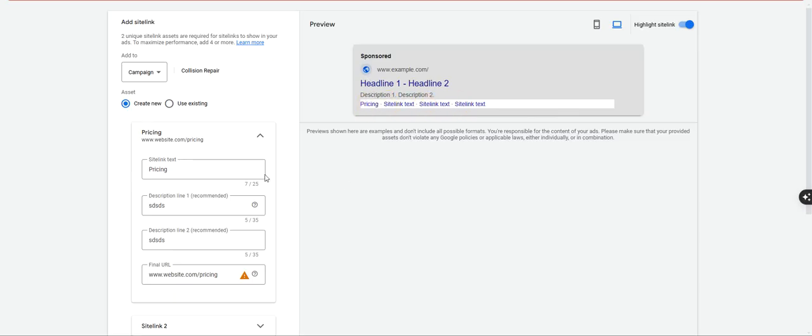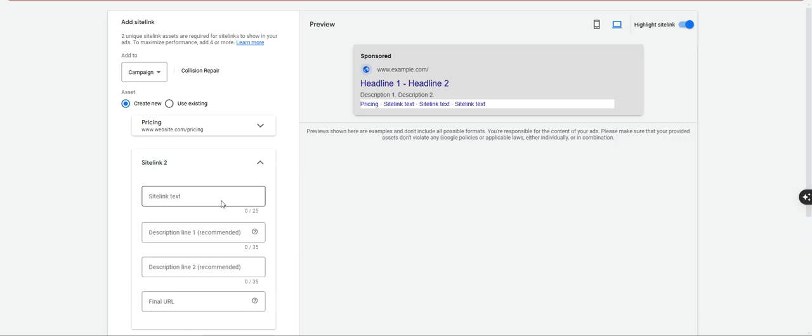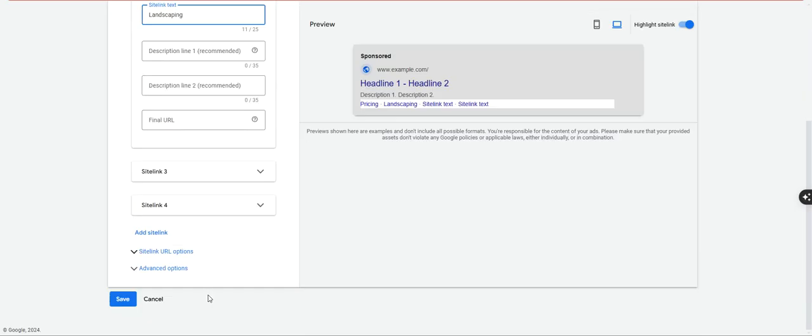Other times it shows the full thing, meaning it will show the link, it'll show the description 1, description 2, and everything. Best way to think about site links is to use it like additional ad copy, right? Like, what other links do I want to take people to? Are they interested in pricing? Maybe it's book now. Maybe you have special offers, so you say view offers, or maybe you're advertising multiple services, so you want to take people to pergolas or landscaping. Just think of site links as additional ad copy.